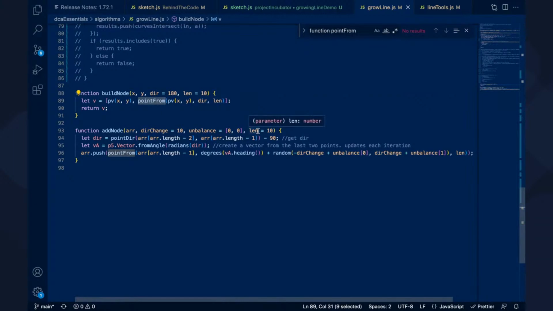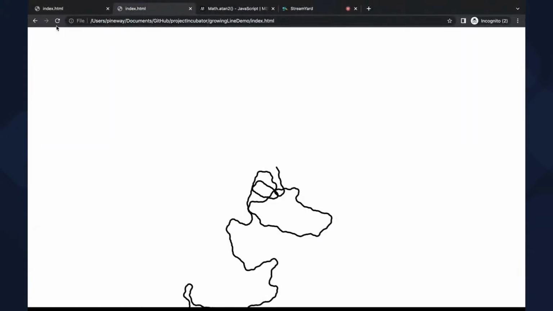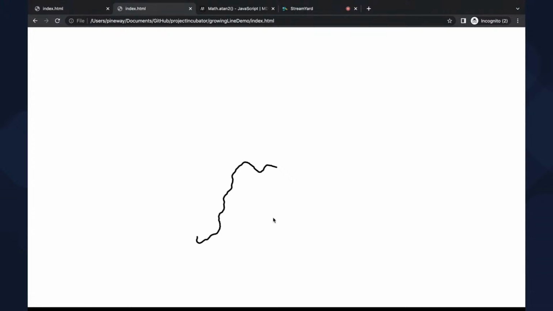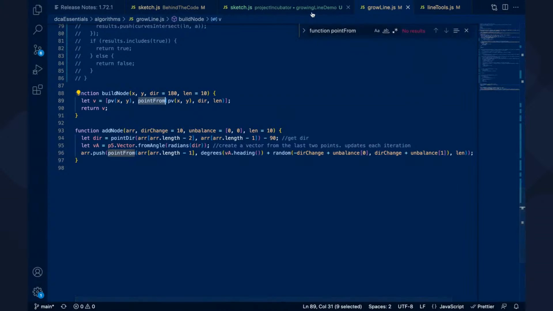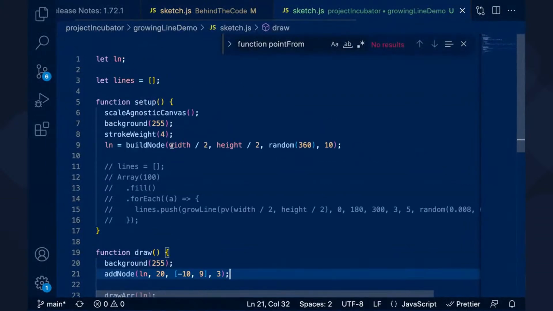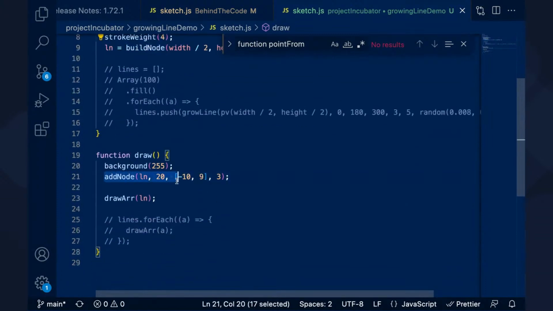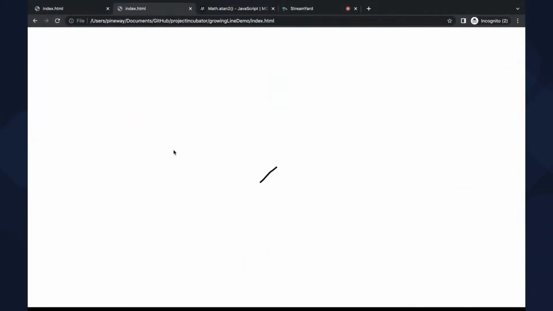So those two functions are basically operating together. Now I can alter the way that these lines operate. Here is the code that's doing it. Here's where I create the first node point, and down here is where I'm adding nodes. Every single loop of the draw loop, it adds another point to the end of that array, and another one, and another one. And here I can manipulate how much wiggle the line's going to have. If I set this to a lower number and I set these two to 0, then the line might be a little straighter, less wiggle.